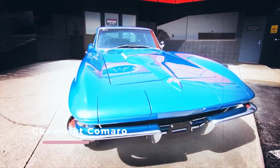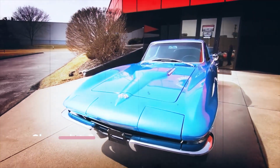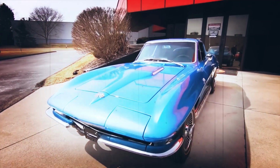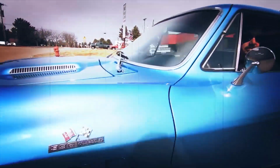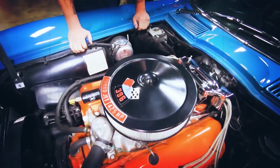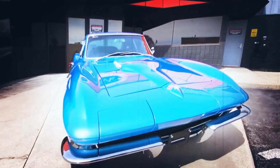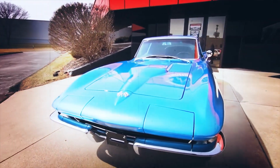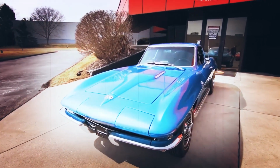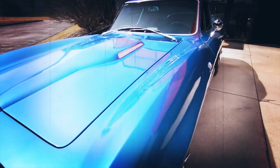The 1965 Chevrolet Sting Ray 396 also made it onto this list, and no wonder, the car can hit 100 km per hour from 0 in 5.6 seconds, which is insane. The car is fitted with what Americans might consider an economical engine, a 6.5-litre L78 V8, which produced 317 kilowatts of power. The two-door, two-seat design of this muscle car gives it an exotic look, which went against the square, broad, muscular design that American muscle cars were known for. The car completed a standing quarter mile in 13.9 seconds.